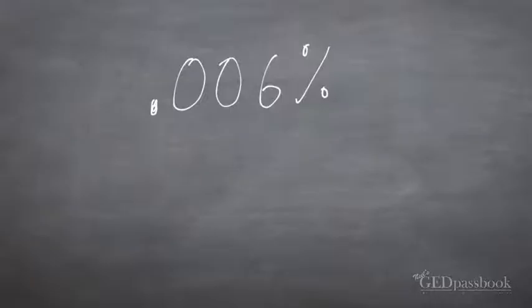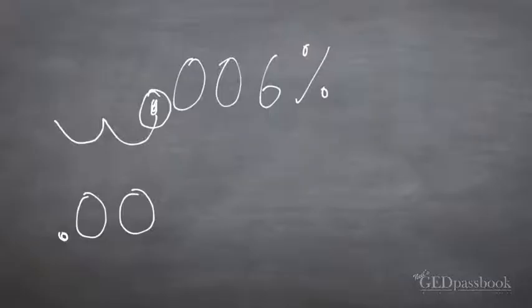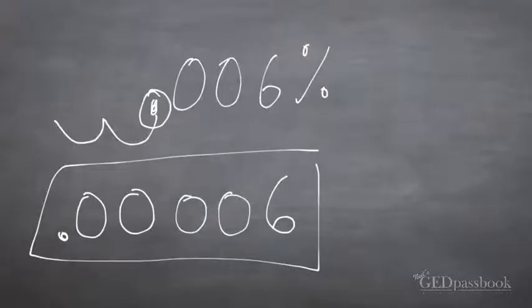0.006%. How do you convert this to a decimal? The same way. Go to your decimal and move it 2 places. It's there, 1, 2. Guess what? You have to add 2 extra zeros, but you now have it as a full-fledged decimal. A number that doesn't have a percent in it. It is a number that you could multiply with, you could add with, you could do anything with that number now. It's a decimal. The trick here is just knowing that you have to move it to the left always.